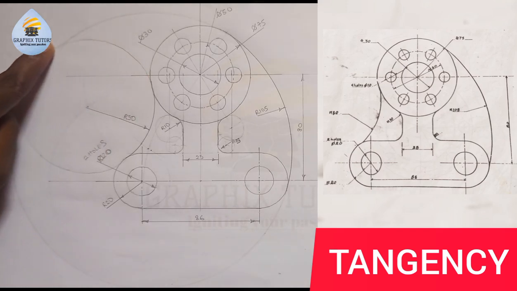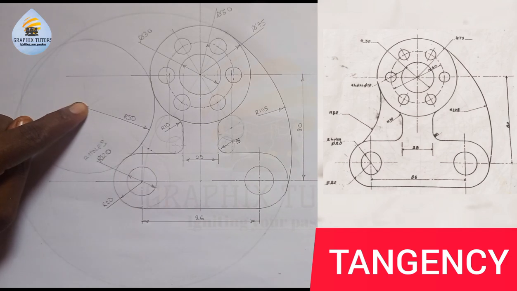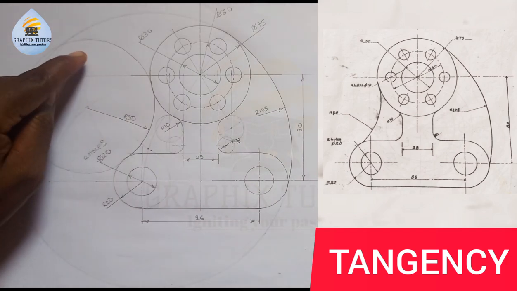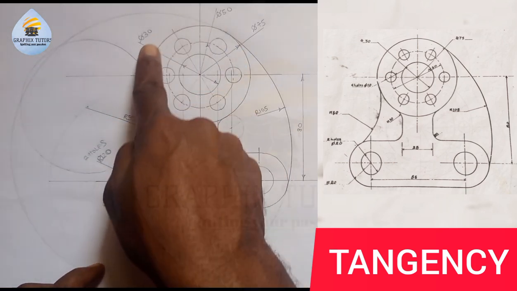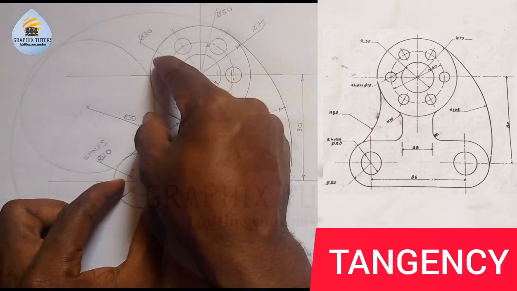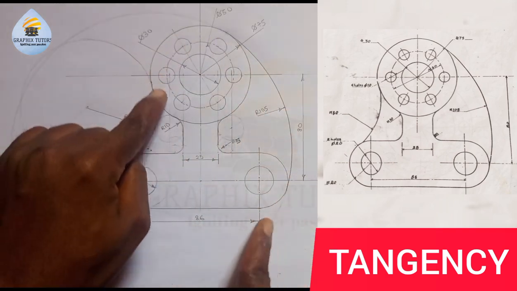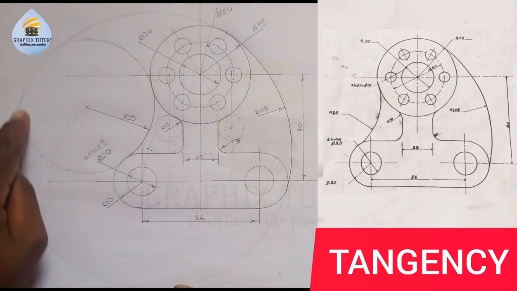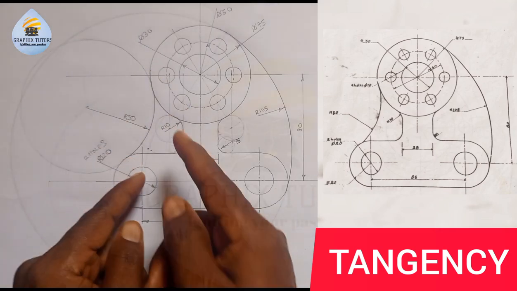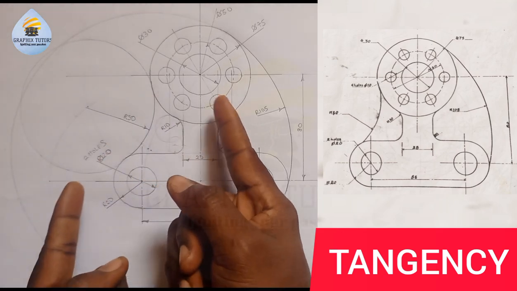Now this is going in. Now I have completed the circle. So this is a part of a circle, but we don't know the center of that circle. So we need to know the center of the circle. That is why we are using the principle of tangency. So this one is going in, meaning that these two circles are external. They are on the circumference of the bigger circle. Because of that, they are external, they are outside. External means they are what? They are outside on the circumference of that circle.